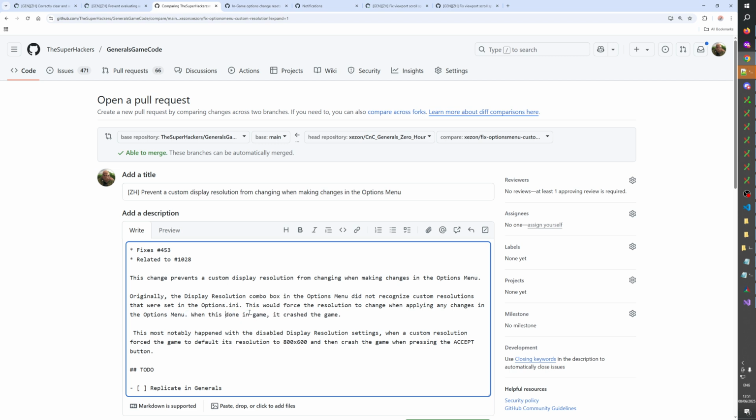When this happens in game, then the game crashed. Okay. Originally, the display resolution combo box in the options menu did not recognize custom resolutions that were set in the options.ini. This would force a resolution to change when applying any changes in the options menu.